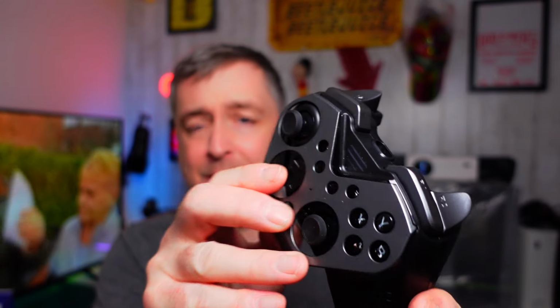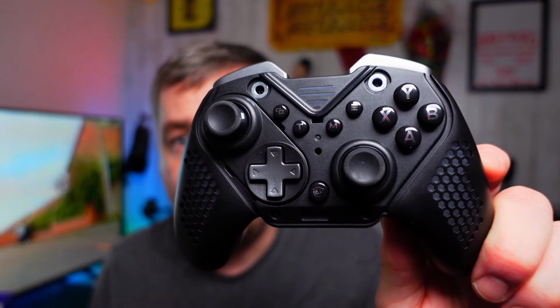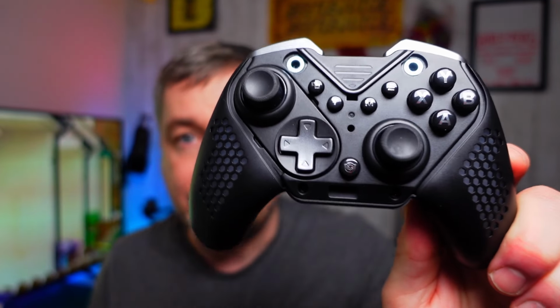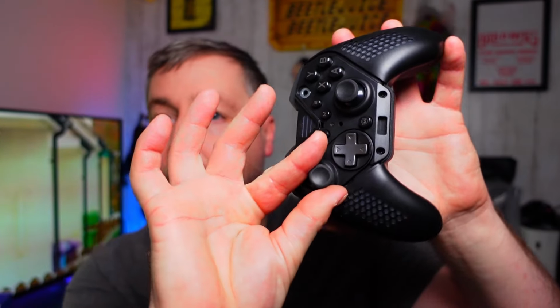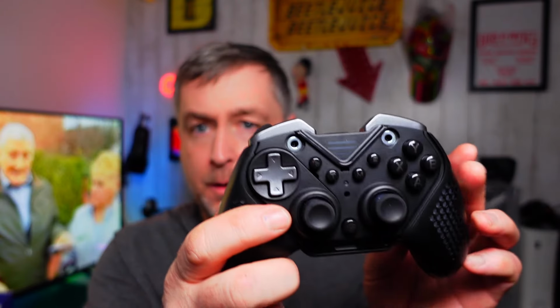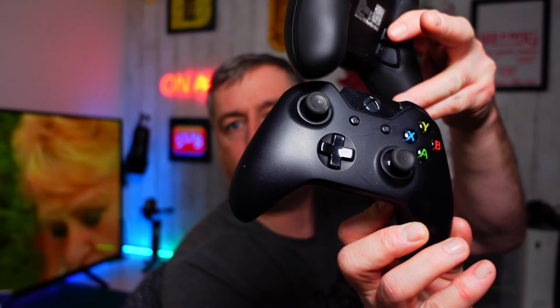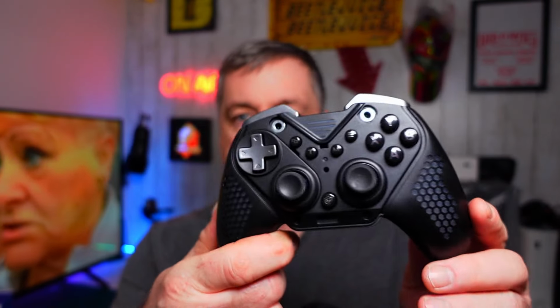This plate at the front does detach, and it's magnetic, and look at that. I have never seen a controller like this before. What's unique about this, place your finger there and pull, and now you have no thumbstick. So if you want it like that, you can play like that, and if you want that, you can also play like a PlayStation style controller, because on Xbox, the thumbstick is up this way. So yeah, it is a PS style controller.